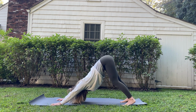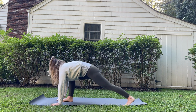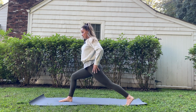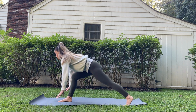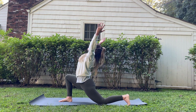And then come to stillness, and we'll step the right foot towards the front. Lift up, hands to hips. Press the hips down. Keep your back leg really straight. Lean back, lift up through the chest. Take your gaze up. And then exhale, hands come down to the ground. Knee comes down to the ground. Lift the arms up and back.